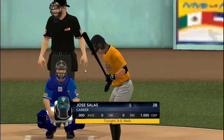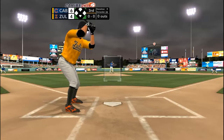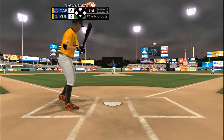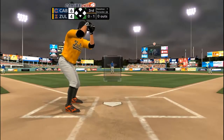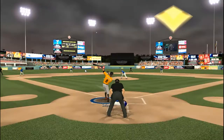And in the batter's box, it's Salas, walked in his last plate appearance. Gary, I think you're losing a little something here. I don't think this guy's nearly as solid defensively as the one he's replacing, so interesting move. And that strike starts the 3rd inning here, an 0-1 count. Well, I tell you what, you throw a cutter with that velocity, that's a great pitch. You understand why the hitter swung late.